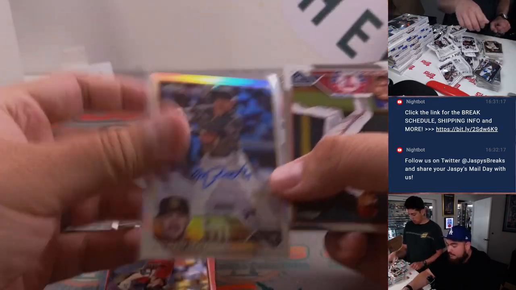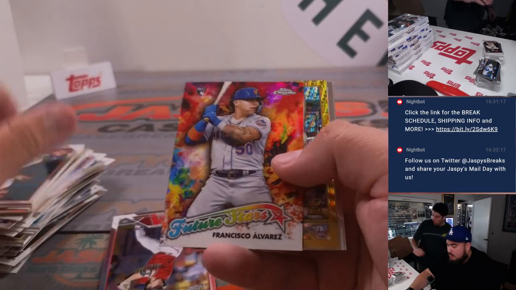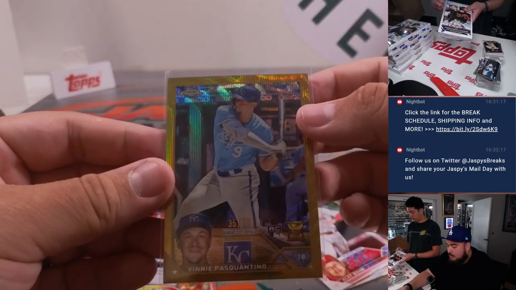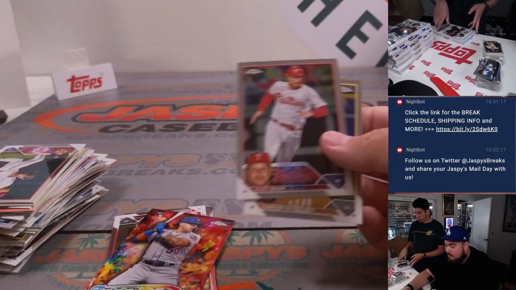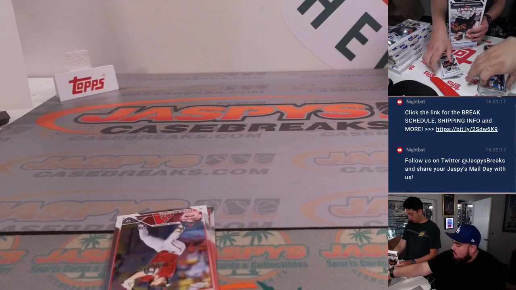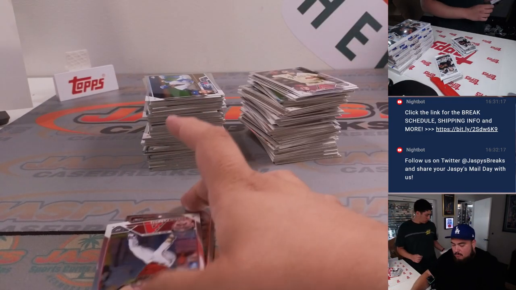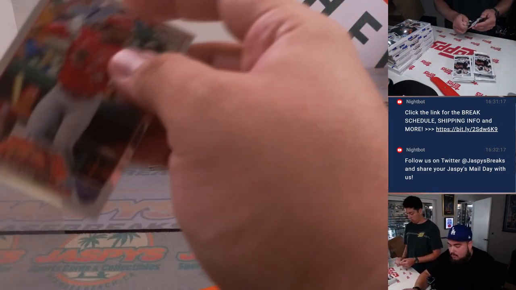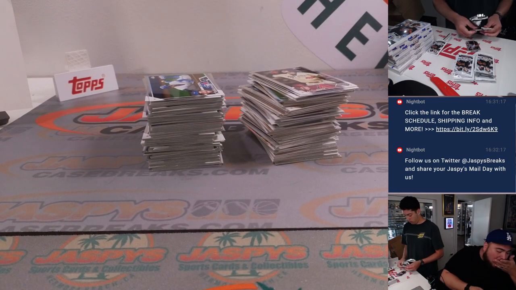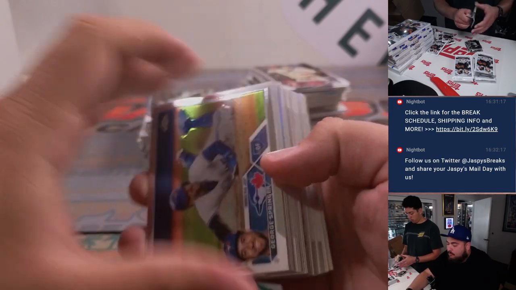Matthew Batten, $4.99 for the San Diego Padres. Alvarez and Vinny Pasquantino to 50. Alright, next one.